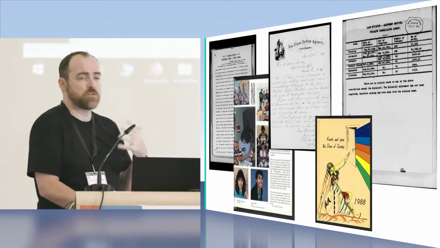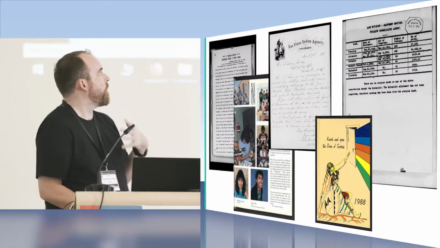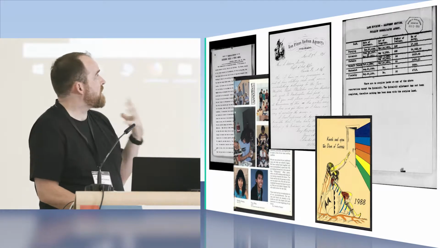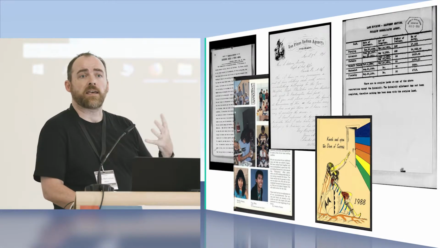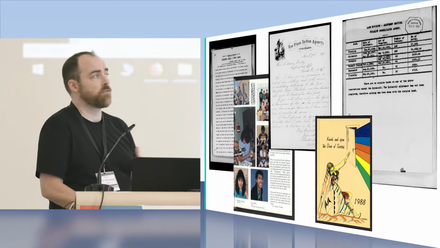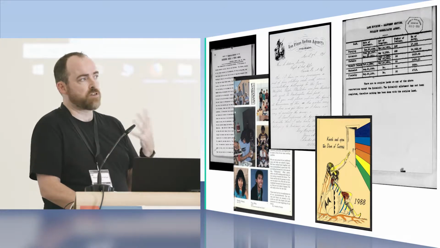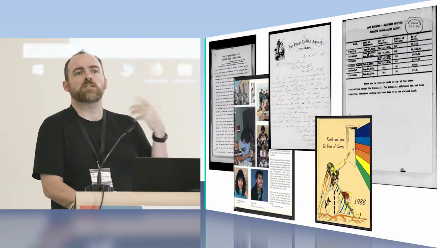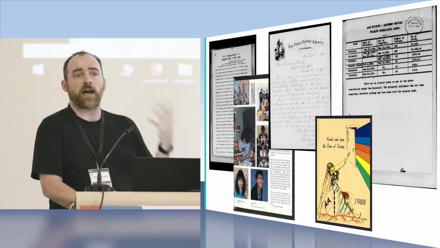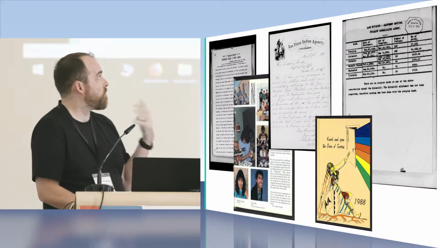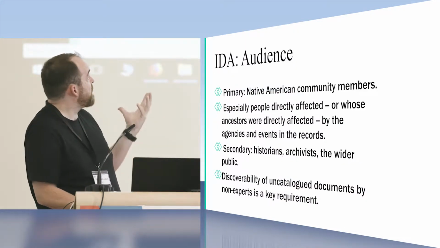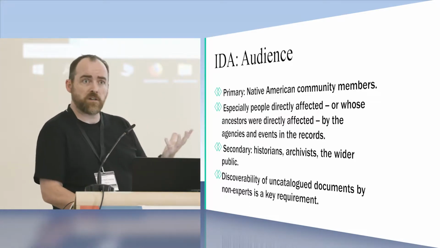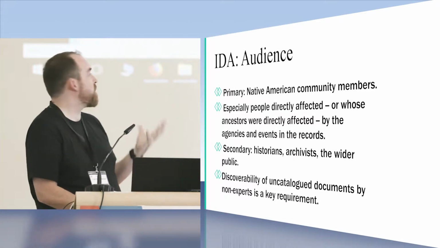And what we did for them was use two different approaches to get access to this content. One was to use machine learning and natural language processing, which I won't really talk about today. And the second was to allow the users of the site to do tagging and transcription to help drive search and discovery. So the primary driver for the crowdsourcing is not to get the data to re-expose it in some way, but to allow that data to drive navigation and discovery of that content on the site itself. The primary audience was the Native American community itself, people who were in those records or whose family members are in those records, but also historians and the wider public.